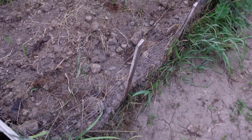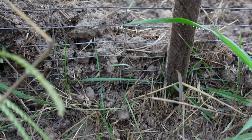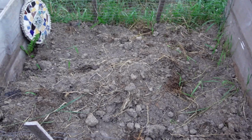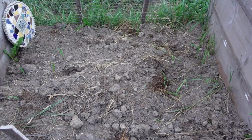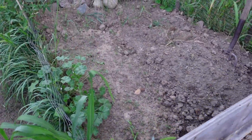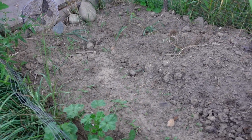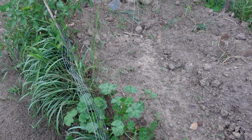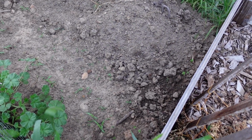This is the old russet potato bed. It did not have enough dirt in it. As you can see, the dirt is not very thick. We should have done more dirt in there. We did get a nice bucket of potatoes out of there, but they were all very small. The red potato bin had a lot more dirt in it. We did get a lot more red potatoes out of here. So definitely, I think more dirt is the key.